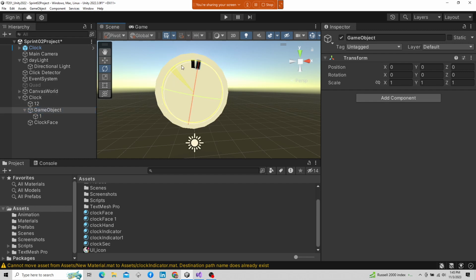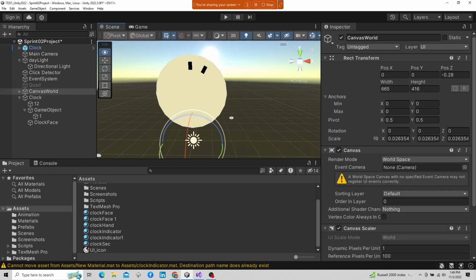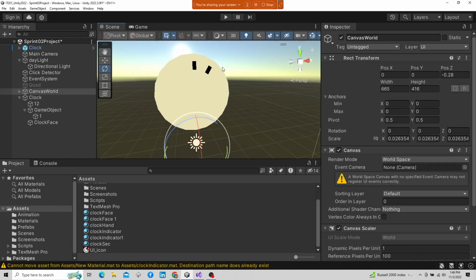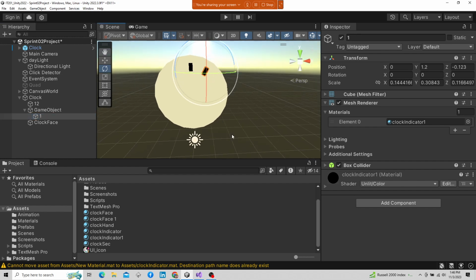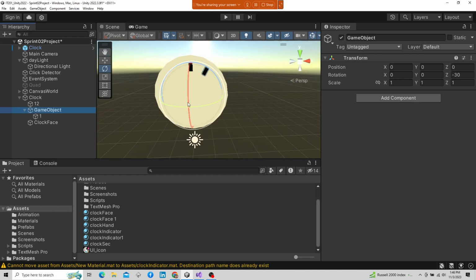So if I just figure out which way to rotate this game object, it looks like I need to rotate it -Z. It's just arbitrary. It's just the way I built the clock. For you, it might be positive 30, or it might be on the x-axis or whatever. But if I just type in -30, it rotates 12 o'clock perfectly into place into 1 o'clock. So I didn't need to do any guesstimating there. So I could just say, that's my 1 o'clock. It's perfectly placed in response to my 12 because I'm rotating this parent object about the center of the clock. And so it's a really handy way to position out my hour indicators.